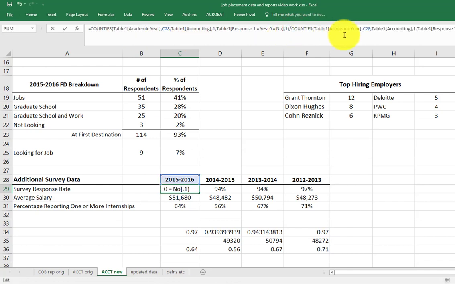Paste it, Control V to paste, and we just need to edit out the response being 1. Okay, so 96% response rate.